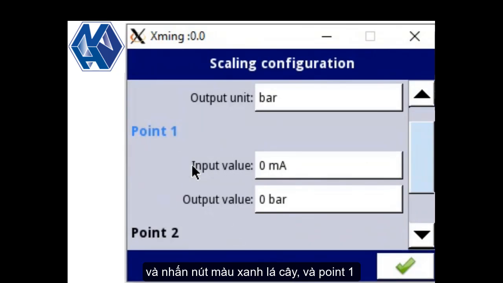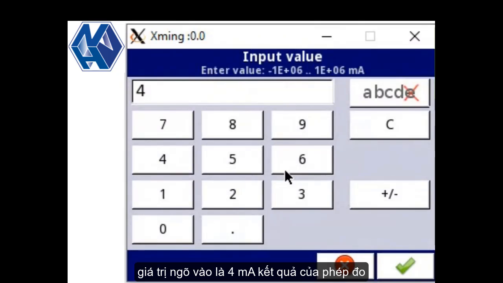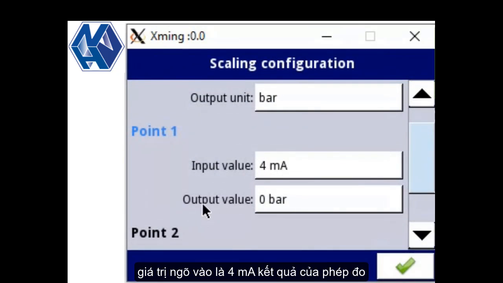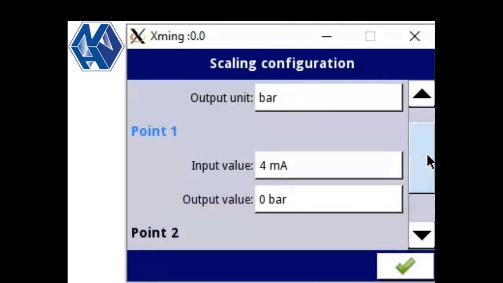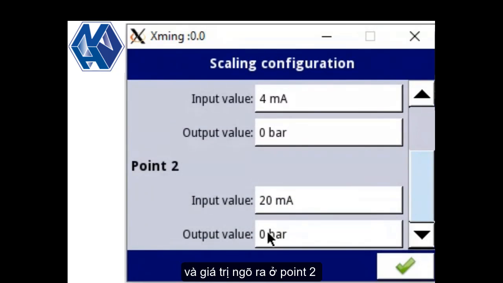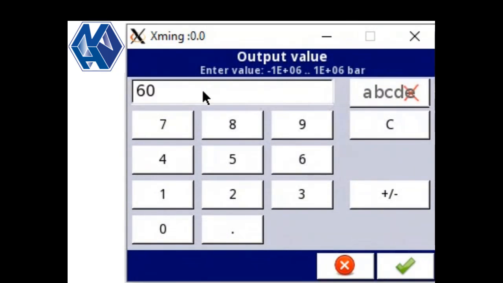And let's say that point 1 is the input value 4 milliamps will result in the measurement 0 bar. 4 is 0. And 20 is, let's say, 600.